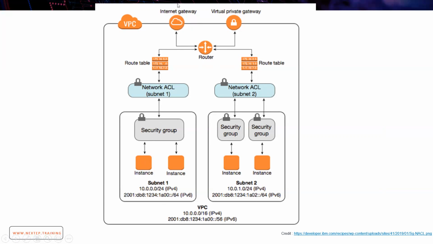It could be coming in from direct internet, or it could be coming in from your VPN tunnel. Just put this bigger picture in your mind. These many components are there when it comes to VPC, virtual private cloud. So it's very important to understand that.